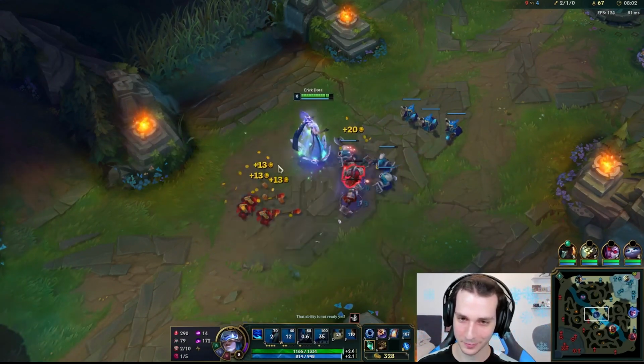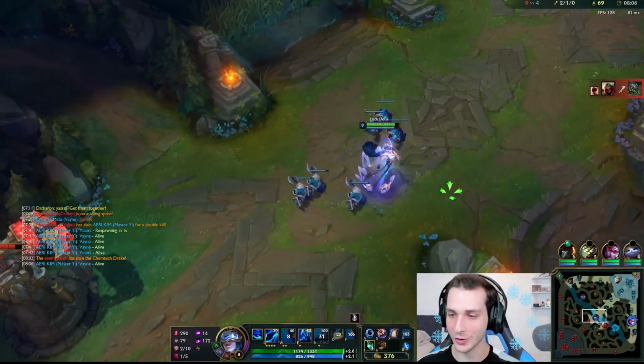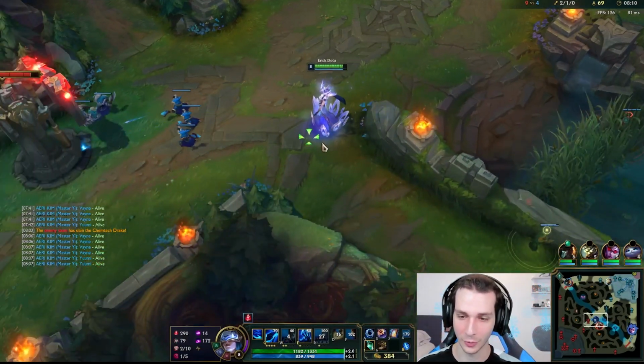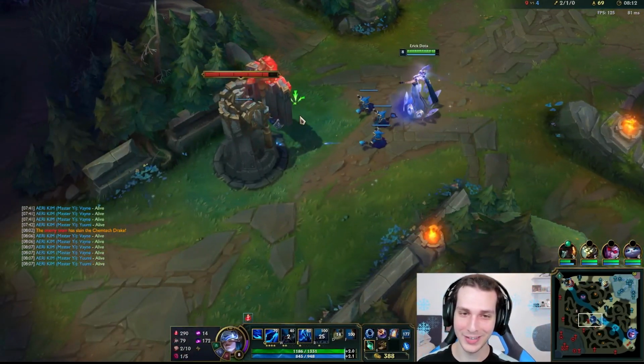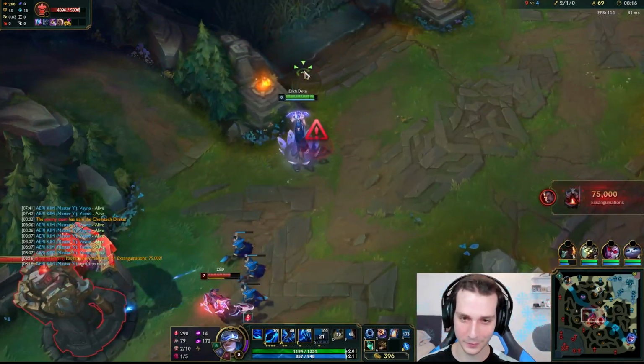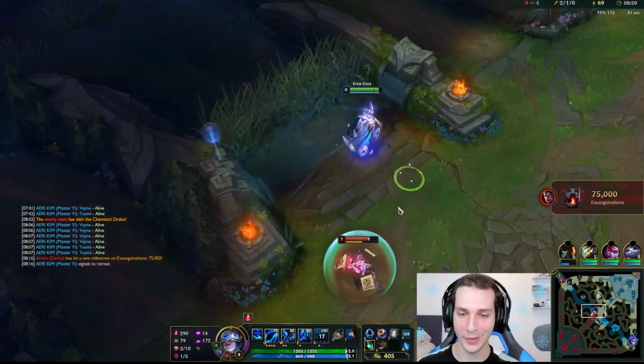So, yeah. I feel like after the durability patch, it became a lot harder to carry from mid lane, especially the champions I like, which are burst mages, they just don't deal damage anymore once the enemy champions build one tank item. So that kind of sucks, but, you know, we gotta work with what we can work with.